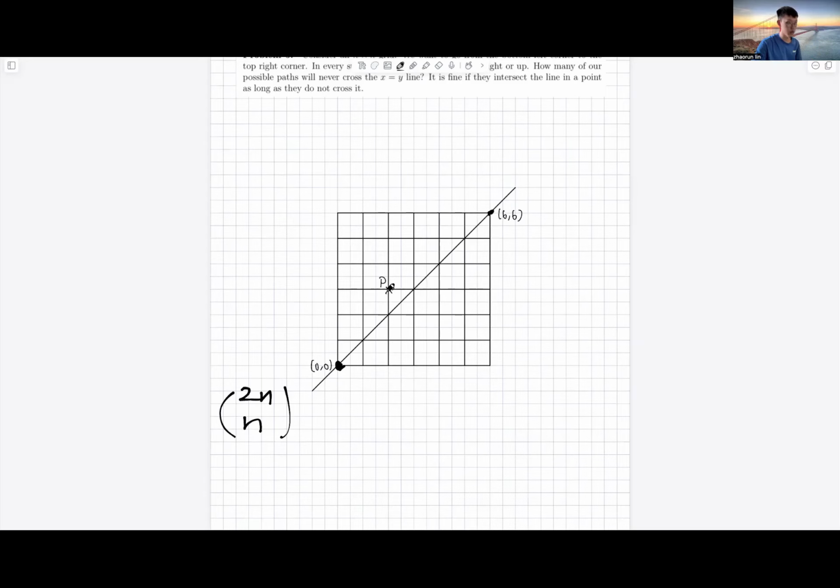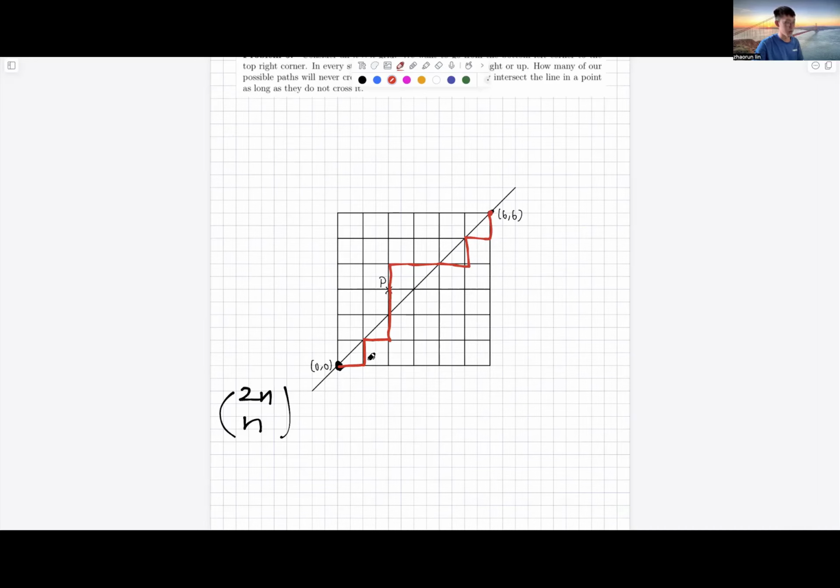And then we want to calculate the total number of ways that we cross this line. So consider, for example, a random path that I go from here, here, into here. And then at some point, I cross this line. I not just touch it, I cross this line. And then just randomly go to the upper right corner. So consider this path.